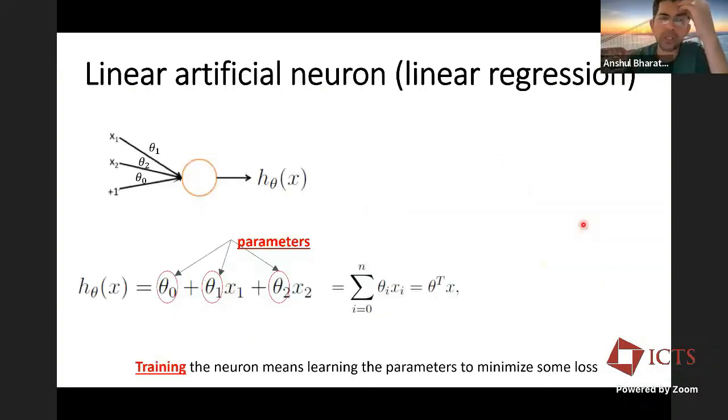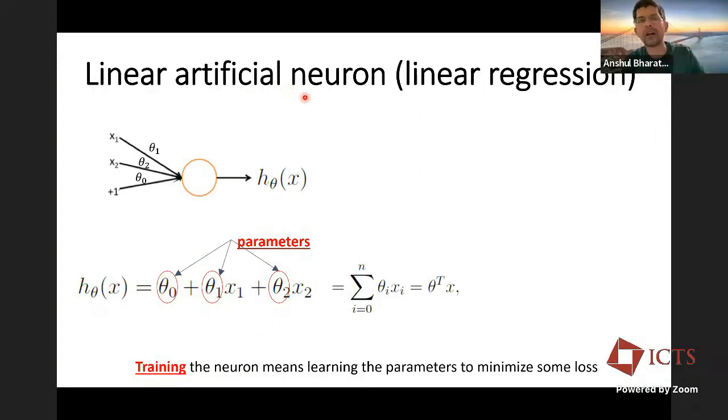Let's talk about some models. So the first model we talk about is linear regression. What linear regression does is take these inputs, the input features, right? These k-mers, for example. It applies some weights to them, just multiplies the k-mer counts with some weights, adds them up, a linear combination, and there's a bias term right here. And that's it. That's the output, right? Very simple. This is a linear regression model.